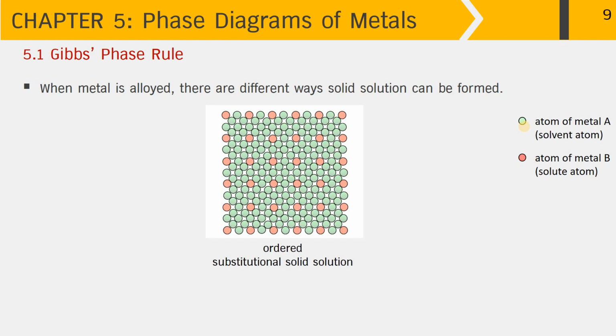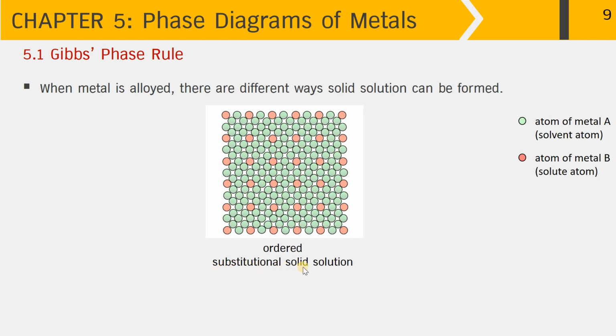If I give you here, the green atom is from the metal A, and the pink atom here is from the metal B. So within this first picture, we now have the solid solution. That means the solution is in the solid state as you put metal B into metal A. And atoms of metal A are more than atoms of metal B. So metal A atoms are the solvent atoms, and metal B atoms are the solute atoms. And you can see that the atoms are arranged in pretty much an ordered manner. And it is that metal A atoms are replaced by metal B atoms.